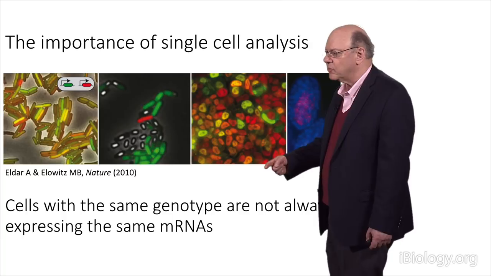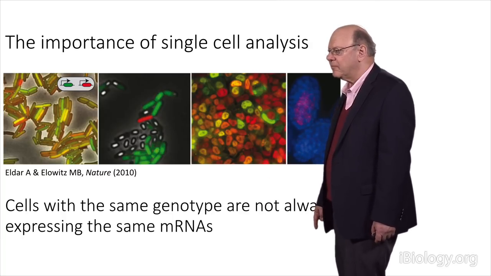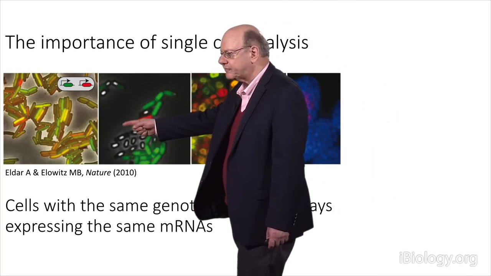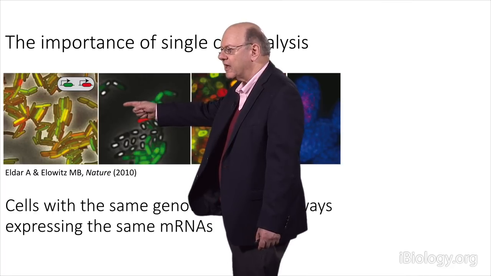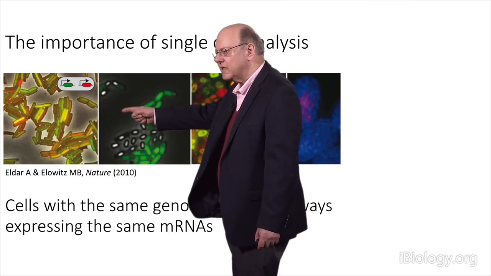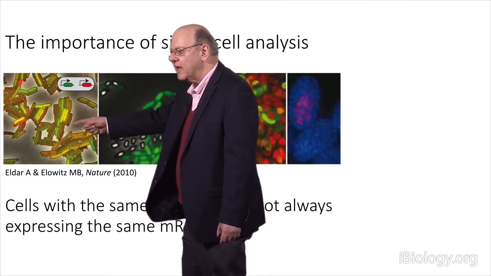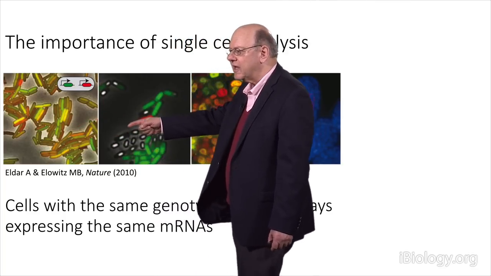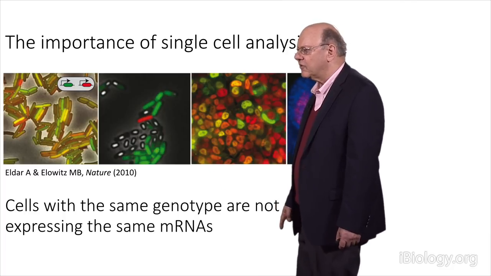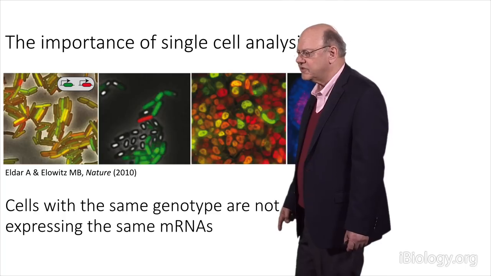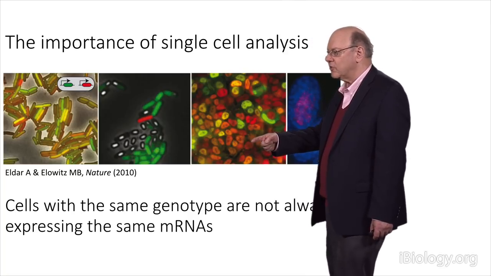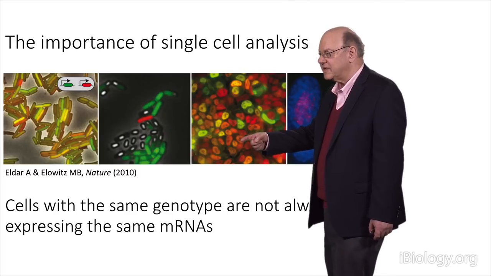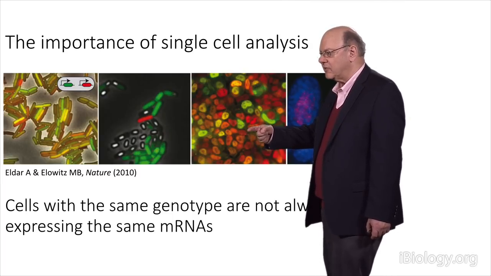That's further exemplified by some work that was done on bacteria in which two identical genes are expressing the same RNA, except one makes a red protein and one makes a green protein. And you can see in the cells here, some are yellow, but some are green and some are red, indicating that there's a stochastic variation in what genes are being expressed, even though the cells all have the same genotype. And that's true in mammalian cells as well. One can show the same sort of variation in identical cells that are making different proteins from the same two genes.